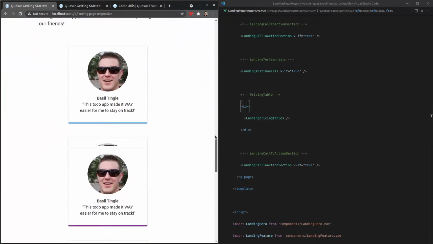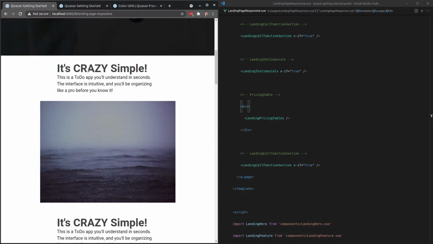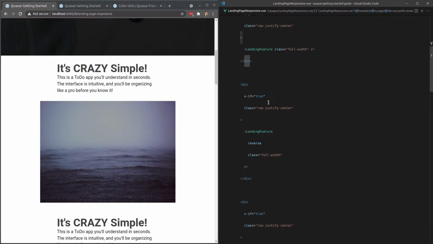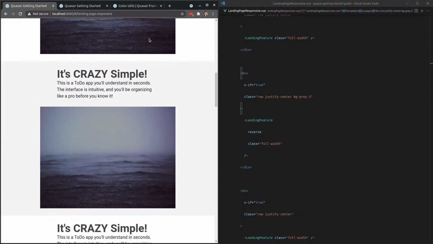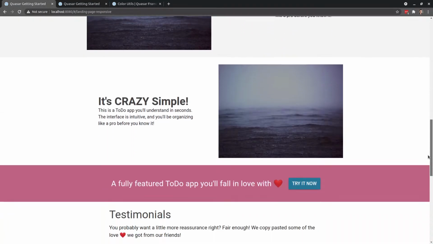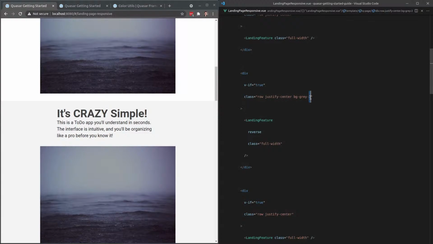But anyway, let's start coloring these differently now. I should be able to say, for example, give me a background white on this one, and then on the second one, give me a background gray. So that's our first landing feature. Let's say here, background gray, maybe 2. See how that turns out. There we go. That section is grayed off. Let's see if it works on a larger screen size. And it does. Nice. It just breaks up the page a little bit, which I really like. Might make it even a little bit grayer.